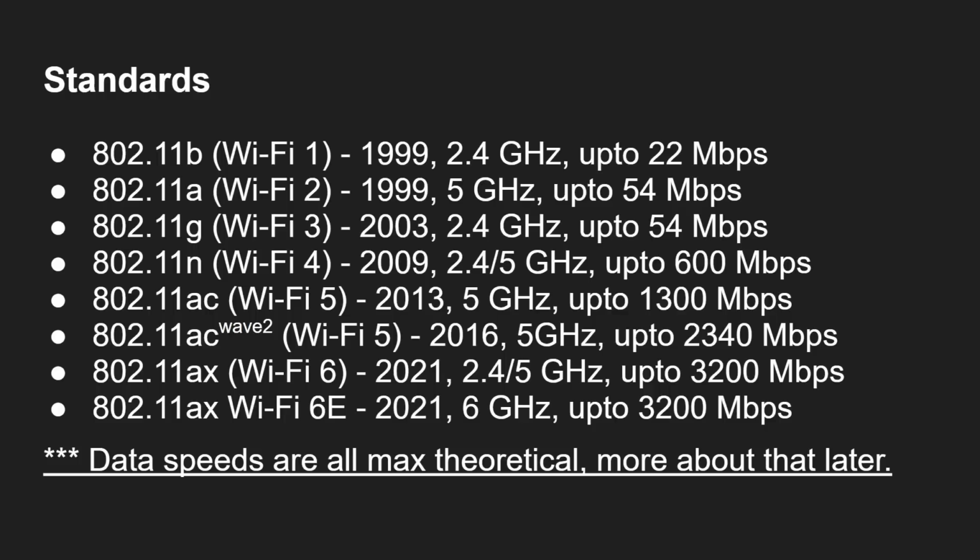Now, obviously, those names just trip off the tongue, as you're down the shops, oh, I've got an 802.11ac router. So recently they've been rebranded Wi-Fi 6, and then retrospectively Wi-Fi 5, Wi-Fi 4, Wi-Fi 3, Wi-Fi 2, Wi-Fi 1, and Wi-Fi 6E is the same as Wi-Fi 6, but it's in the 6 gigahertz frequency range, which at the moment the USA has opened up. Not necessarily opened up in other parts of the world yet.